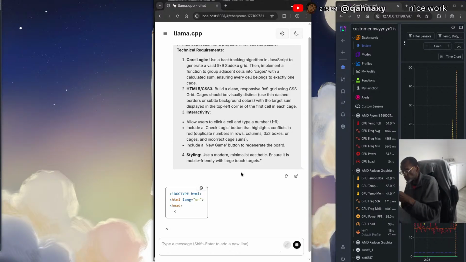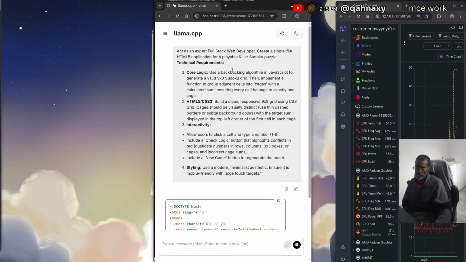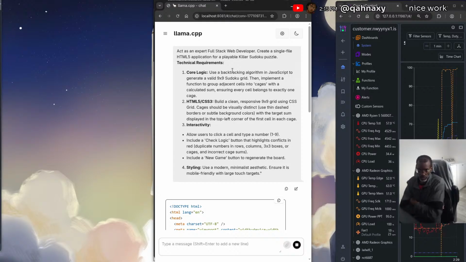It says, act as an expert full stack web developer. Create a single file HTML5 application for a playable Killer Sudoku puzzle. Technical requirements, core logic: use a backtracking algorithm in JavaScript to generate a valid 9x9 Sudoku grid.